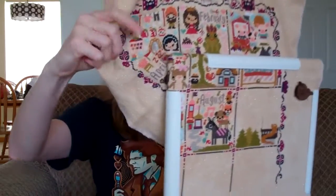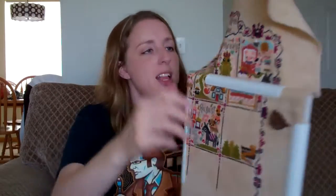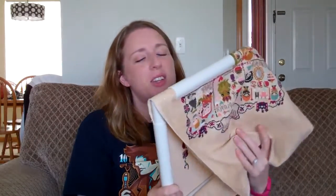I feel like those months, although I did the Bremen Town Musicians pretty quick, but previous months, like, you can't really see the three bears. Well, even like January, Snow White up here, there were just little bits of color here and there, so it's like I'd finish one soap bubble and be like, yeah, I got a lot done, and I'd set it down, and then I'd realize, oh, I only did like 8 stitches. I feel like the months that have bigger swaths of color, I get them done faster. So working on Rapunzel.